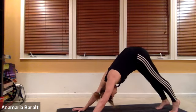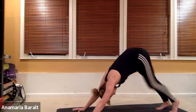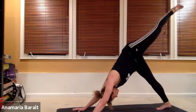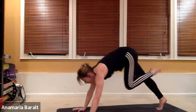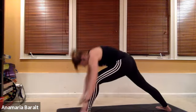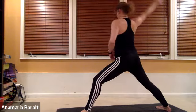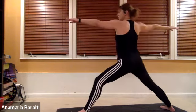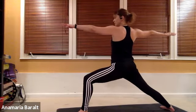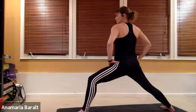Inhale your left leg up. Exhale, left foot comes forward. Windmill it all the way up for warrior two. Sitting it low here.